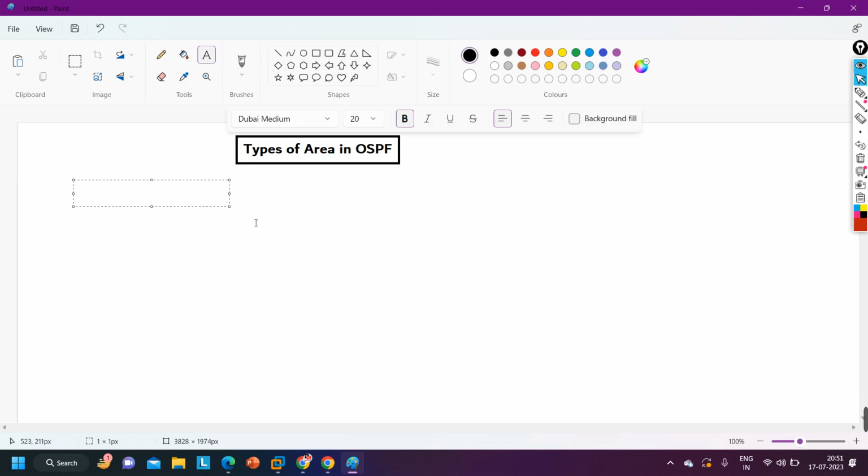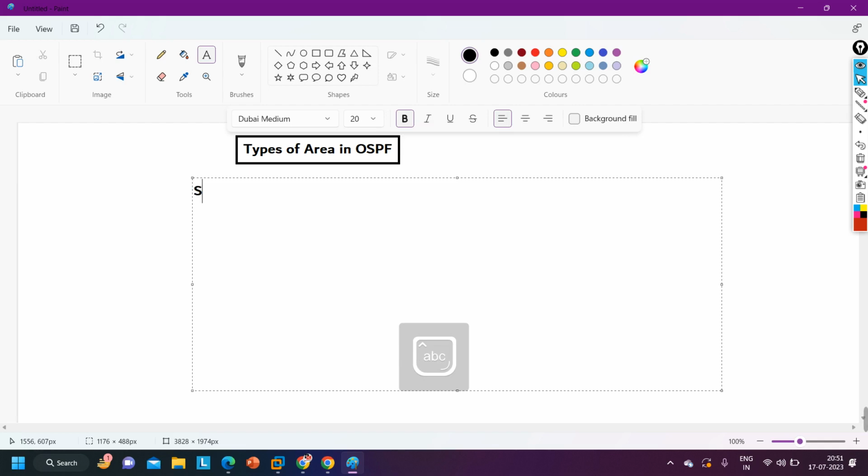Now, if I talk about the types of area, the first type of area is standard area. By default, all areas are standard areas in OSPF, and in a standard area, all LSAs are allowed.